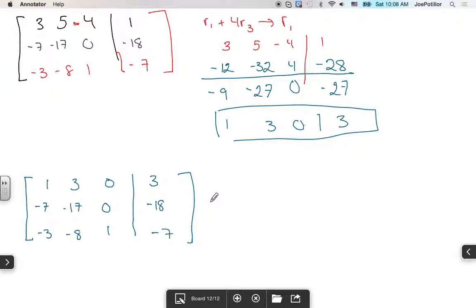Now, we need to work inward here, because now we've eliminated two 0s, now we need to eliminate the middle row here.